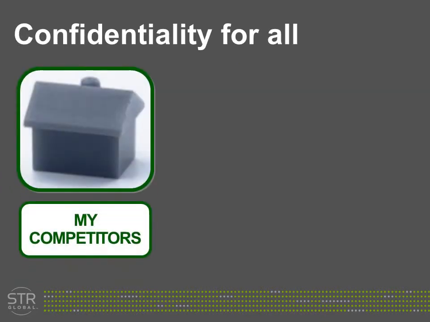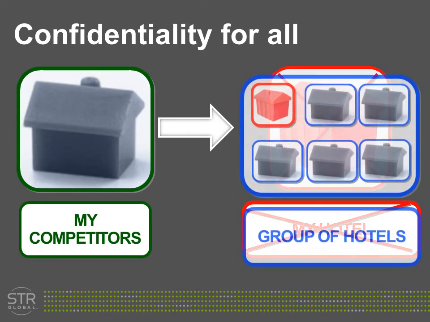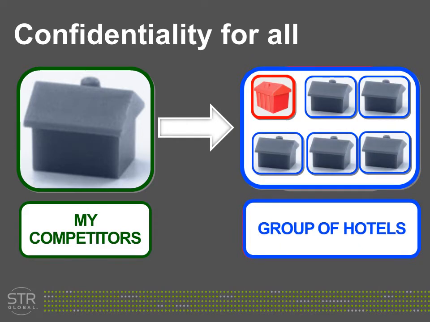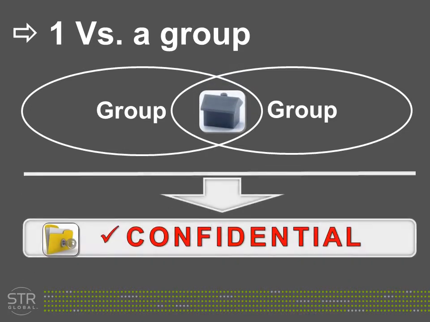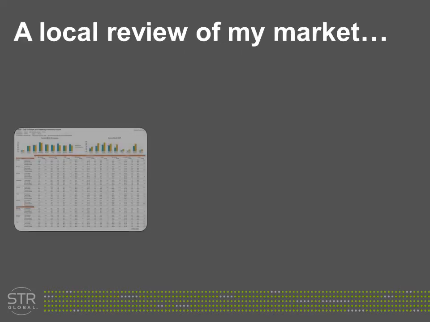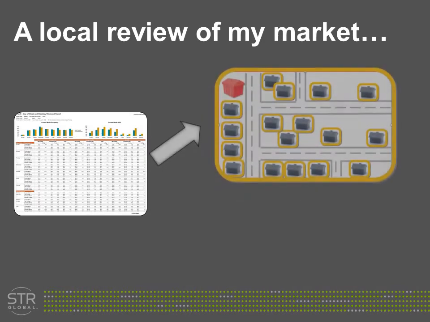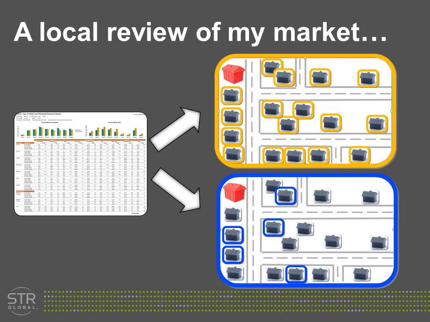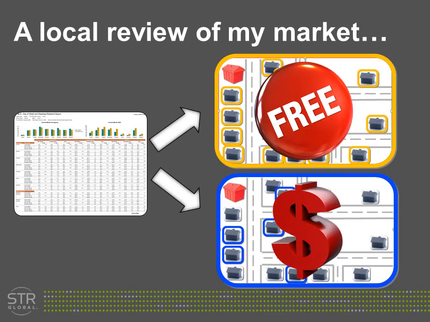Likewise, my competitors will never see my direct performance, as my hotel information will always be released as part of a group of hotels. Please remember, this process of comparing individual performance versus groups of hotels allows each participant to keep its data confidential. In short, the STAR report allows me to keep track of occupancy, rates, and RevPAR versus my market and my competitors. It is important to note that market comparison is totally free of charge, whereas selected competitors' comparison comes with a fee.